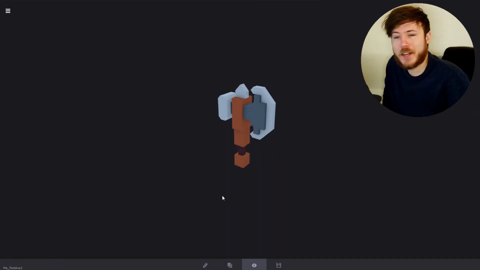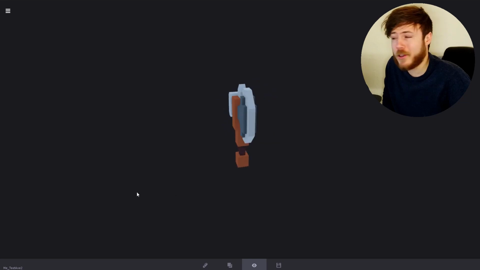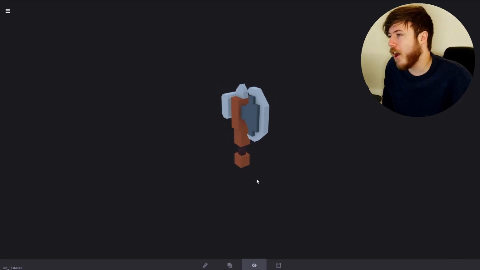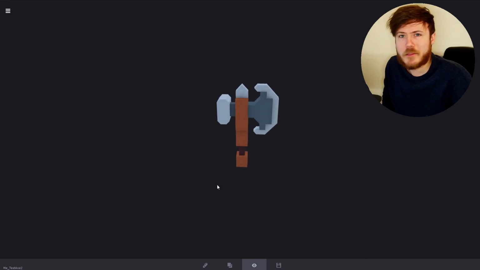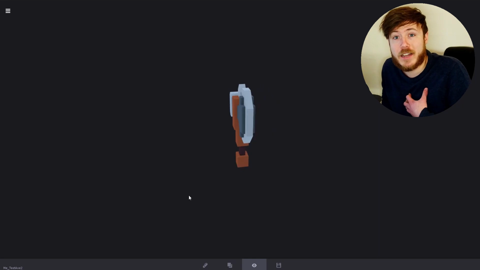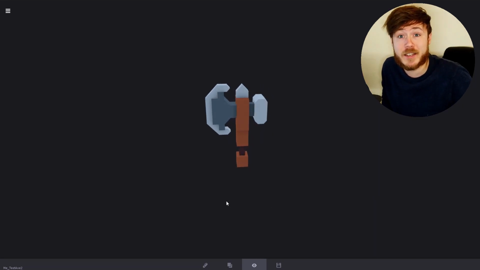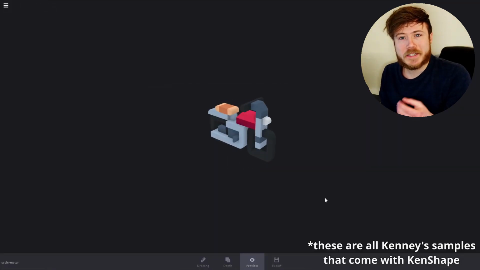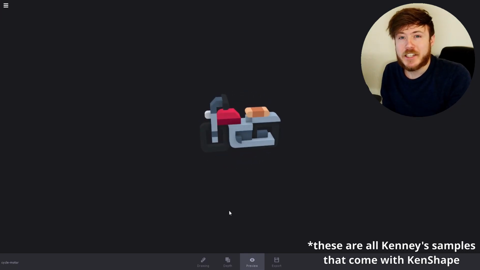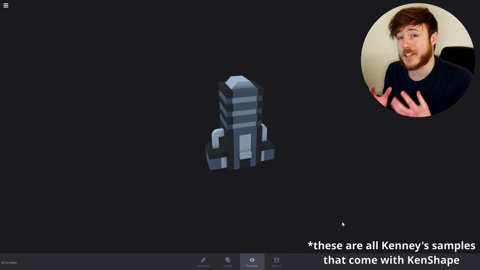So I've been messing around in the editor for a little bit now, only a couple of minutes, and it really didn't take me long to come up with this 3D axe. I know that doing something like this would have taken me literally hours to do in something like Blender with my current experience level, so this is really impressive to me. The tool also cleverly comes with these sample example projects that have been made by, I assume, Kenny, to sort of show off what the software is capable of.